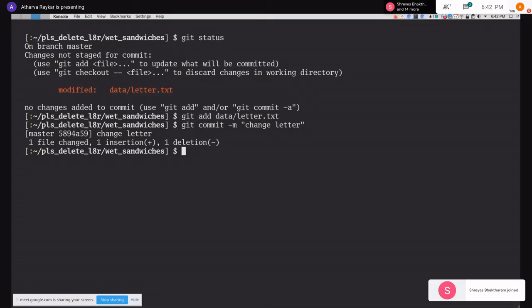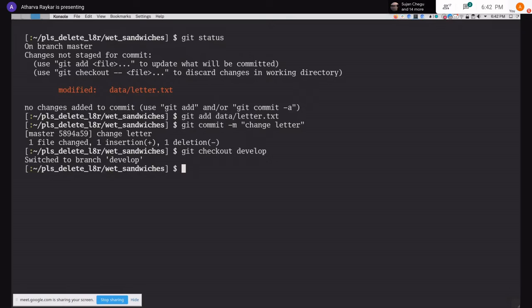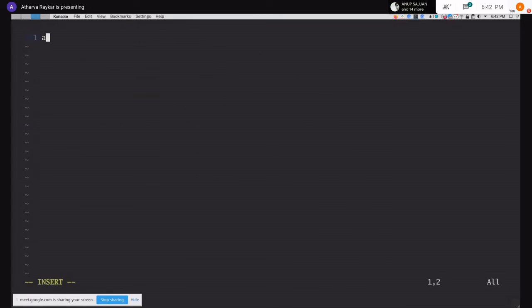Now I can check out to develop. And let's make another commit here that does something else with that same file. Wait, I added before I made any change. This one's still A because we had changed only the other one to B, but develop has not changed.